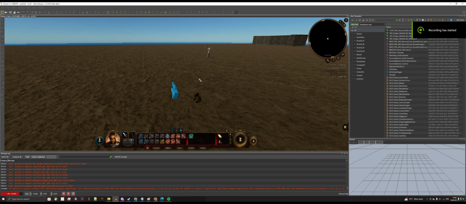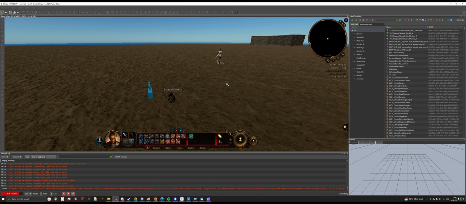Alright, so I can confirm that after waiting for a few minutes, the song ended, and the toolkit is silent again. What happens if we walk back into the area? It plays again. So what I will do is show you what to put in so that the song doesn't repeat, so it will only play once.